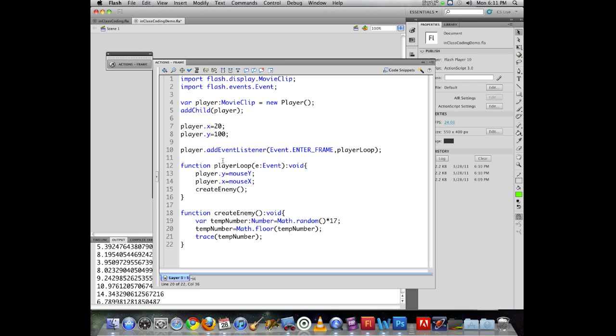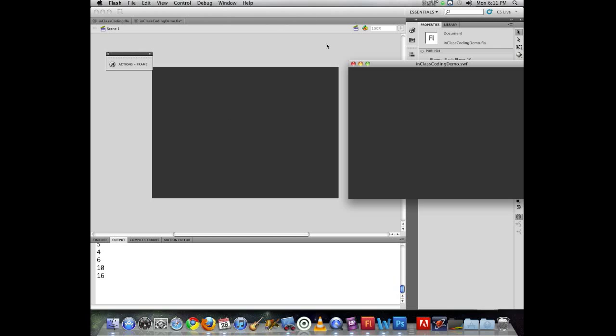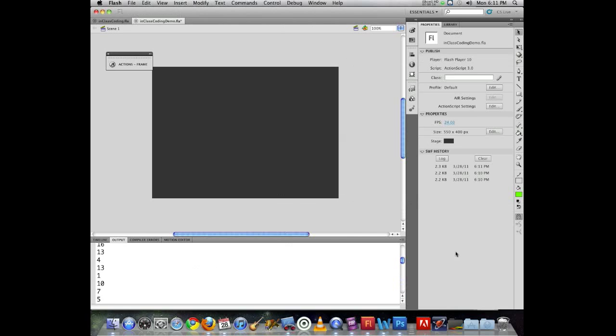So I'm rounding it down, so I will get somewhere between 0 and 17 as part of this. So if I run it now, I see I get whole numbers here. Oh, missed my stop there. So you can see now I get this whole slew of whole numbers, 1, 10, 2, 4, 14, 16. So you can see it keeps going, giving me a variety of numbers. It will never give me 17, but it will give me 0 to 16.